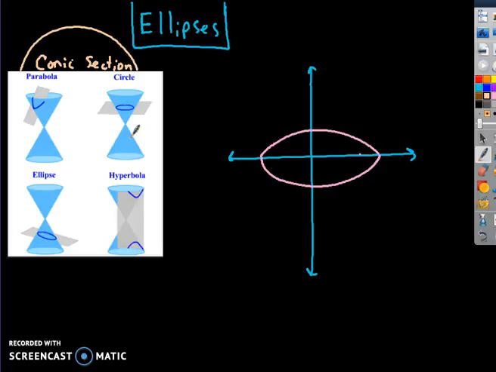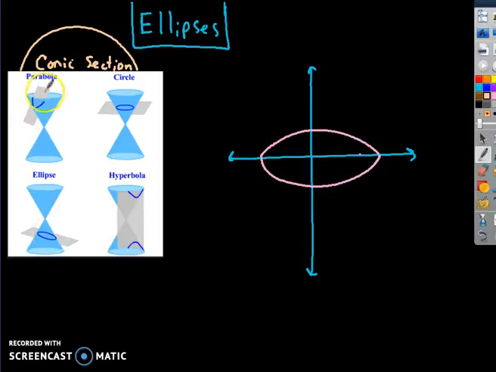So basically, if you have this double cone here, we think about three-dimensional space. If I put a plane through this cone horizontally, like horizontal to the ground, it will make a circle, which is a special type of ellipse. So technically, a circle is a type of ellipse. If I slanted that plane in any kind of way, I'll create this oval shape, which is the ellipse. Circles have some properties ellipses don't have, but all the properties of ellipses, circles have.